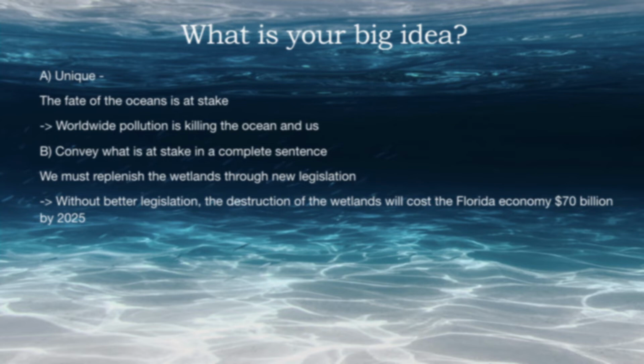Convey what is at stake in a complete sentence. We must replenish the wetlands through new legislation. Again, who cares? Unless you have crocodiles and seagulls, maybe flamingos and snakes in your audience, nobody cares about this sentence. See if we can do a bit better. Without better legislation, the destruction of the wetlands will cost the Florida economy $70 billion by 2025.